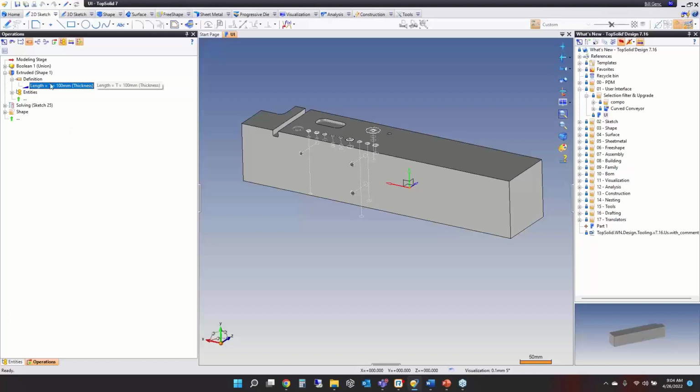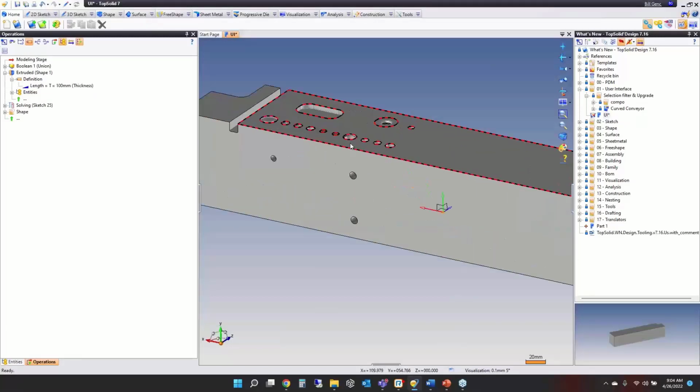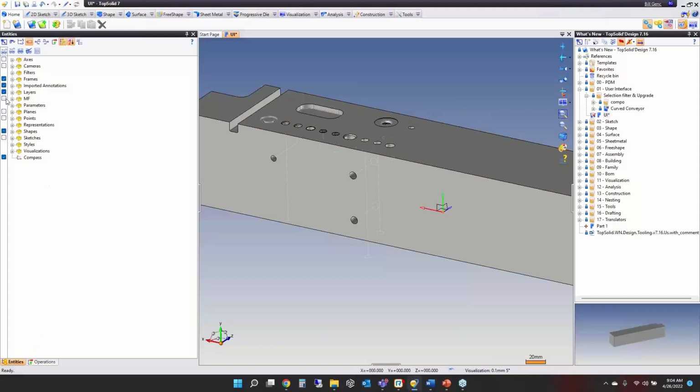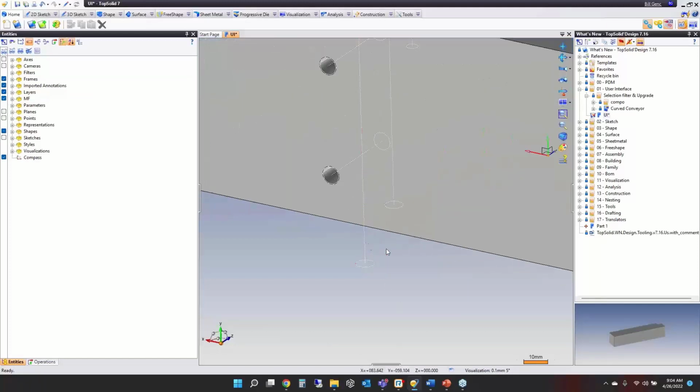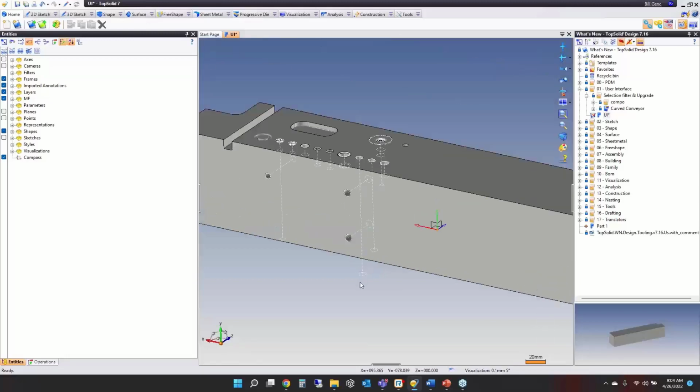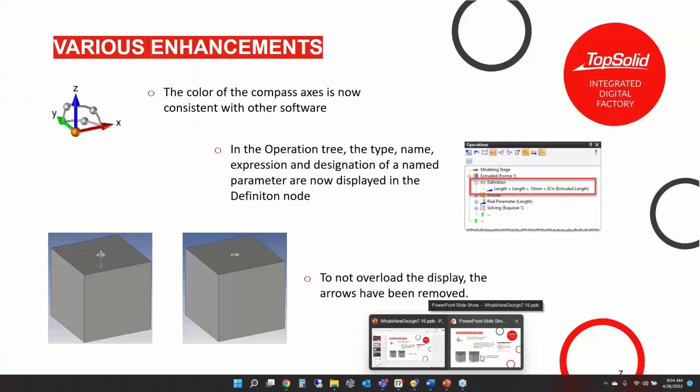All right. The other little improvement that was done in the interface has to do with manufacturing features. Manufacturing features are just a way in the design level to identify machinable features. So drillings, for example. These machinable features can be displayed, turned on and off, like so. That's not the improvement. The improvement is there used to be an arrow on them, and you can see when I hover on it, the arrow shows up. We basically just got rid of the arrow because it saves on performance. That's it. Okay? So we can go back to here.